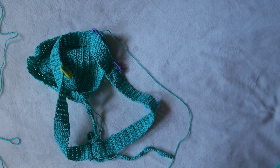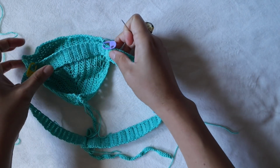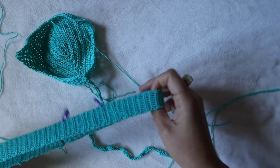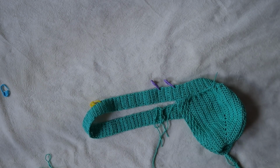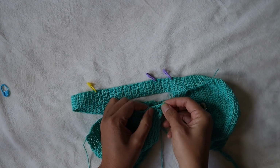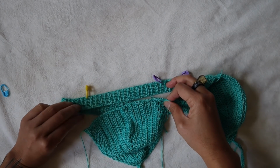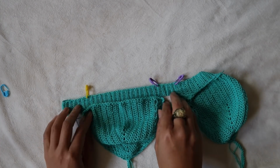I will show you how I did it with the stitch marker. I actually add a stitch marker in the middle of the cup. Here I already attached one cup, and I want to show you what I mean by adding the stitch marker at the middle of the cup, because I found it's much easier that way. So you can see one stitch marker on one side and one on the other side, and the distance is 17 rows as I said before.